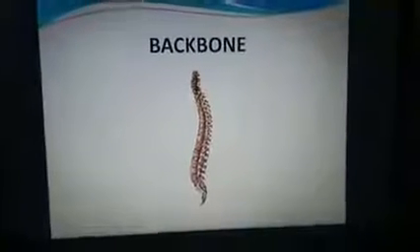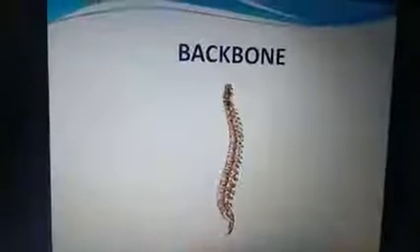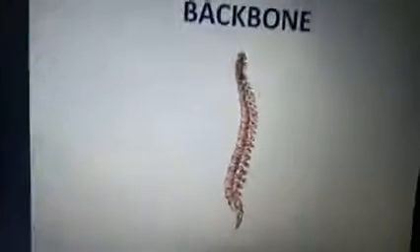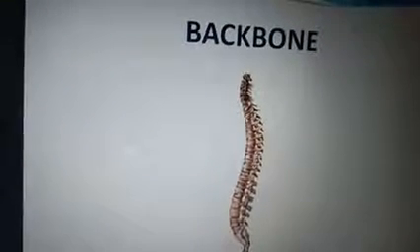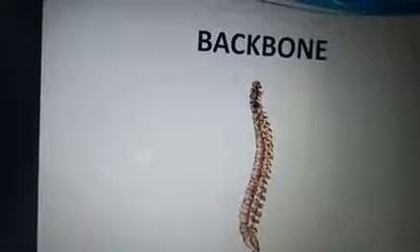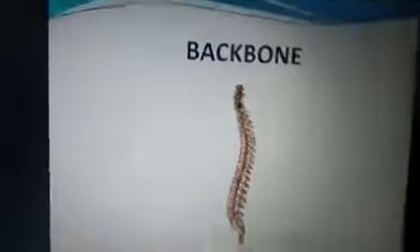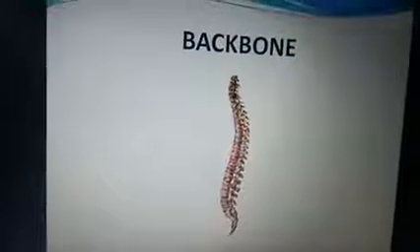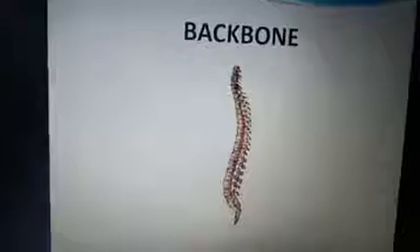Next is the backbone. So, our skull rests on the backbone. The backbone is made up of 33 bones joined to one another. These bones are shaped like rings and are known as vertebrae. The spine or the backbone starts at the neck and continues down to the hips. It protects the spinal cord, which is a very delicate organ.